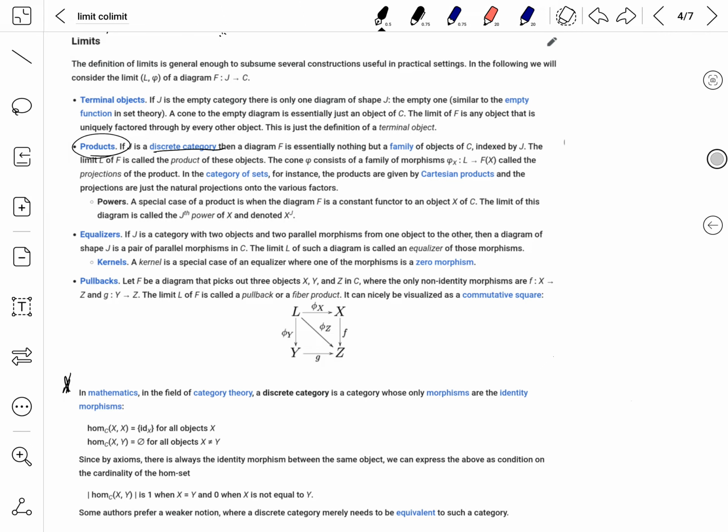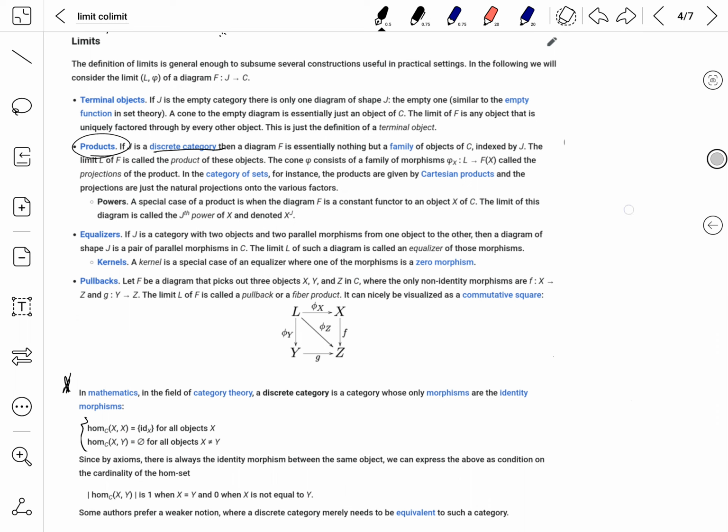So what is a discrete category? It is, by definition, a category whose only morphisms are identity morphisms. Because by definition, in a category for any object X, your hom set should contain the identity morphism, which is not necessarily a map, it just satisfies the property that its composition with whatever other hom is itself. Anyway, when X doesn't equal Y, the definition of the discrete category says the hom set is empty.